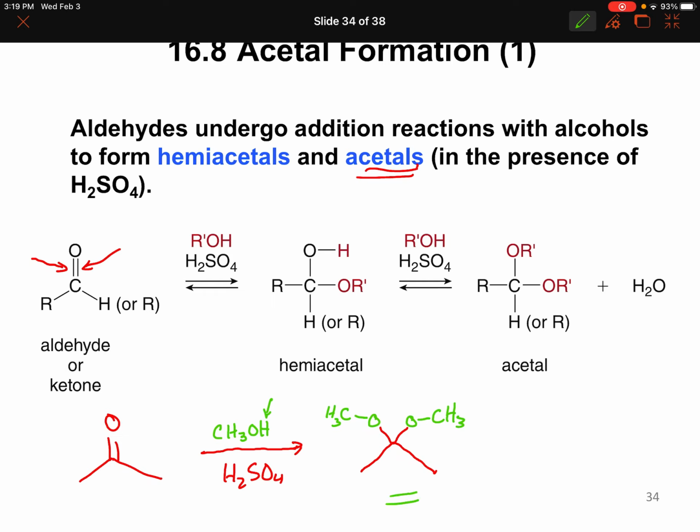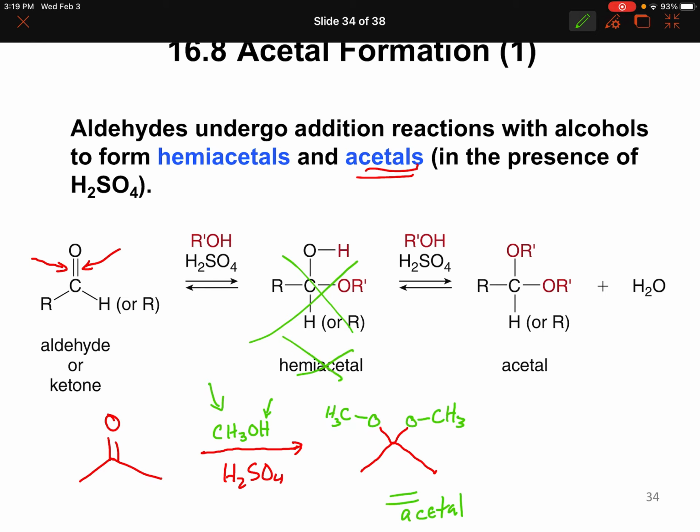But this thing that we have here is what we call an acetal. So it's almost like we have a double ether, all right? Two oxygens with alkyl groups bound to the exact same carbon. Now we can't just call it a double ether because acetals are much, much more reactive than ethers are, all right? So in general, whatever aldehyde you have and whatever alcohol you have, you're going to add two of those alcohols in place of the carbonyl. All right, that's how you're going to get your acetal.